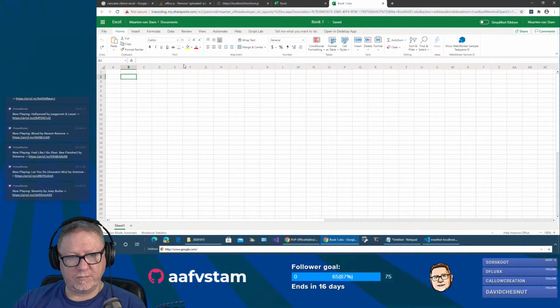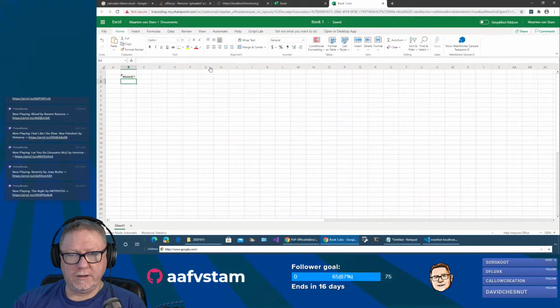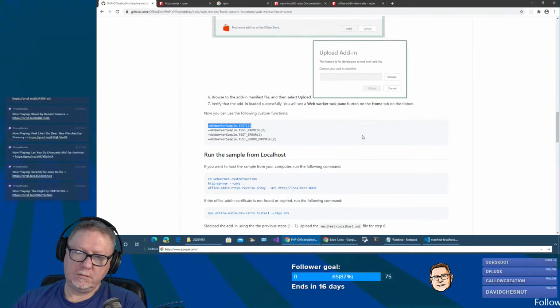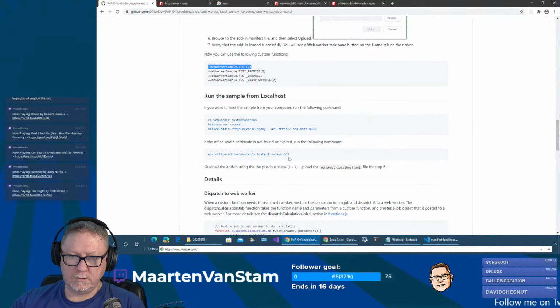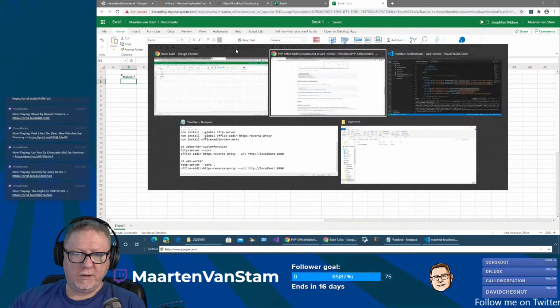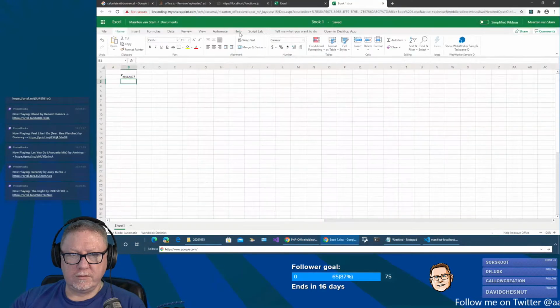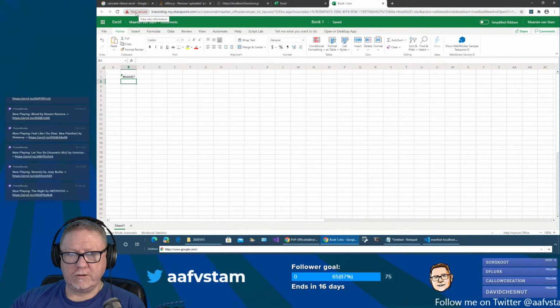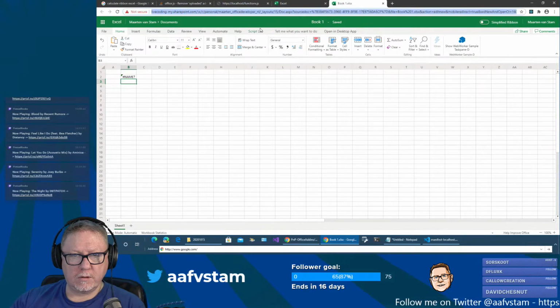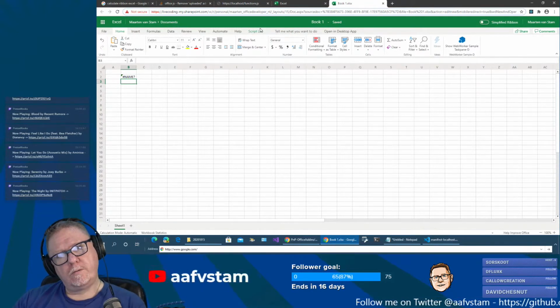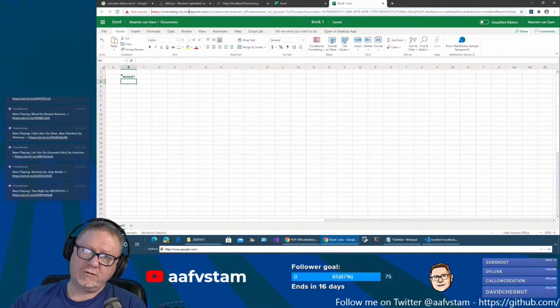No, do it again. It's not working. Let's check if the thing is secure. Why is this not secure? This is interesting, by the way. Why is this not secure?